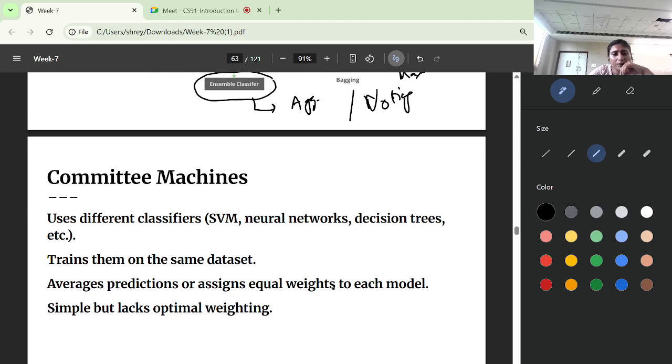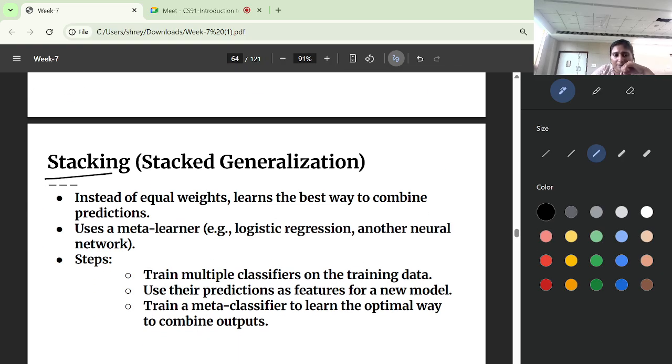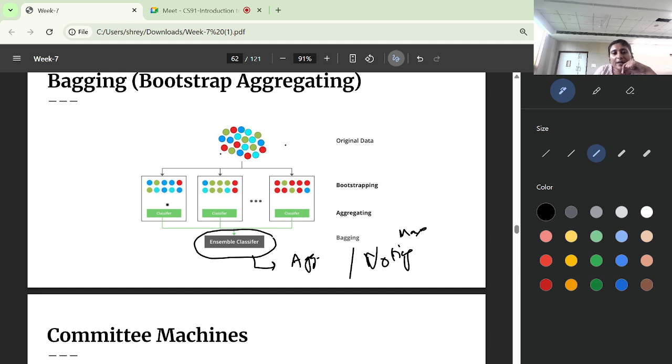That's how stacking comes into the picture. Instead of giving equal weights to the predictions, we can use a meta learner. Meta learner means, let's say we have three classifiers. Let's consider a scenario where I have four students out of your class, and I am sure that one student is much more accurate than the other three. So I will bias towards the output given by that student. This is common in humans too. Let's say you want to talk about your placements, and you have a senior who has been placed at Google.